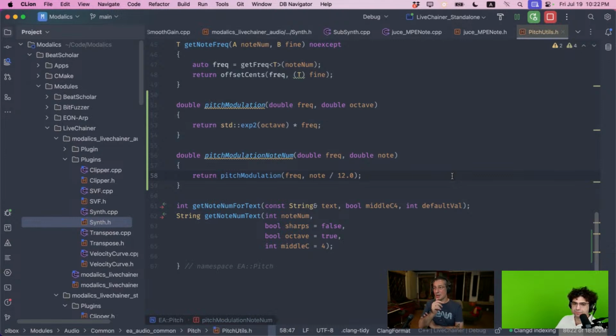So let's look at how a normal synthesizer algorithm would work to modulate it. I would give it a center frequency of E4, the one that I told you.